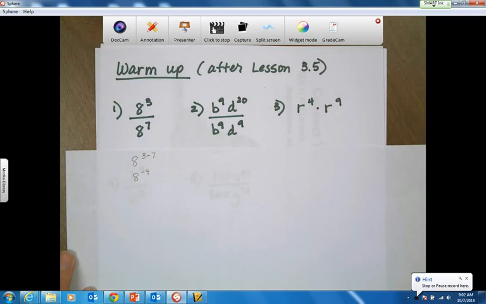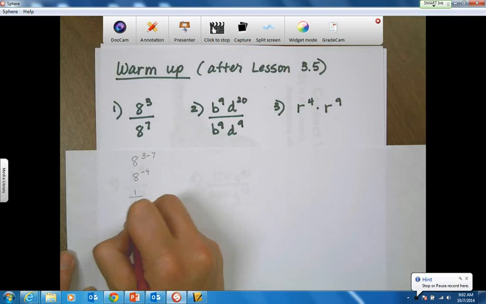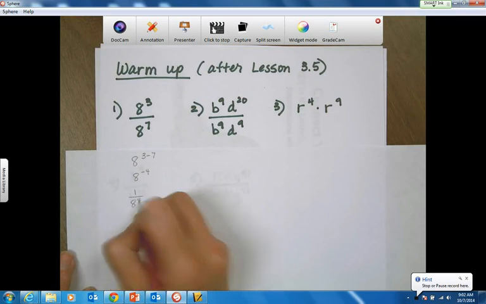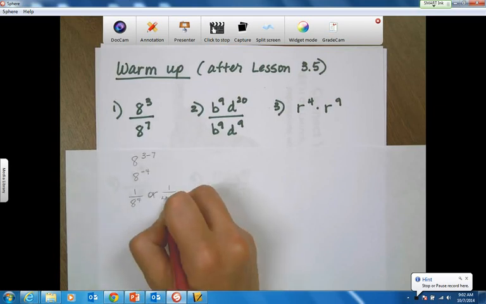Okay, now, sometimes it's okay to leave it like that. Sometimes they're going to want you to multiply it out, so I want you to know both ways. If I have to take 8 to the 4th power, it gives me a very large number. So sometimes we go ahead and multiply it out. So either one of these answers for right now would be correct. Okay, questions on that one?